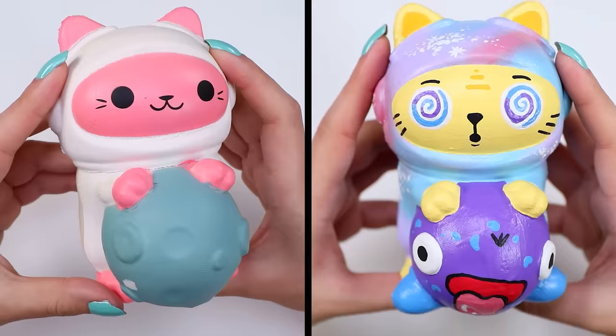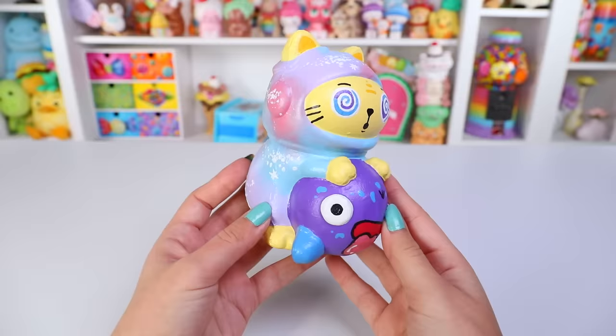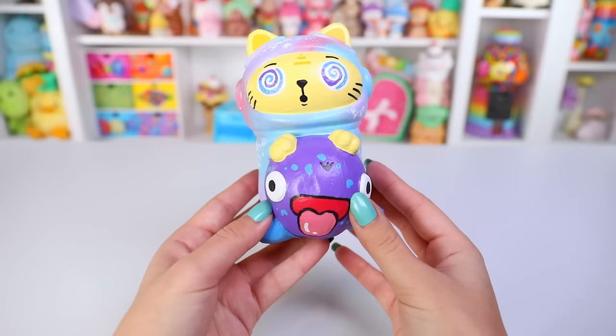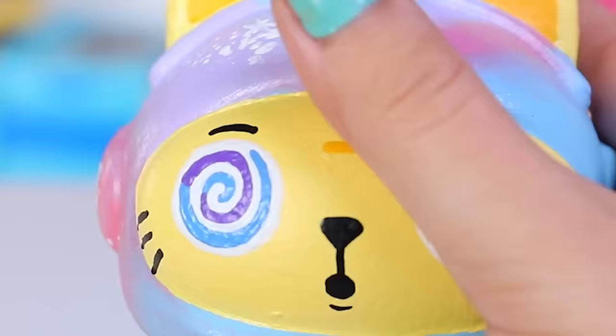And here is the final before and after. I think Galacticat just has so much more excitement going on now. Definitely a lot more detailed and interesting. I think it turned out really cool. I love the look of the galaxy, and you know, it's great to have Galacticat in the flesh. I can squeeze his little face.